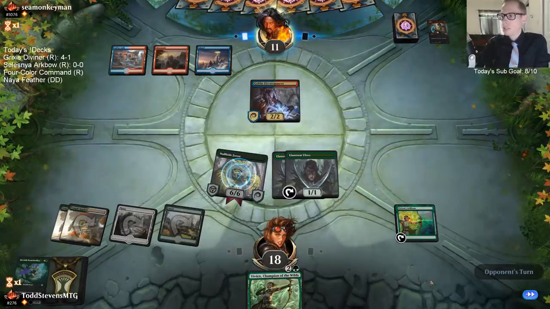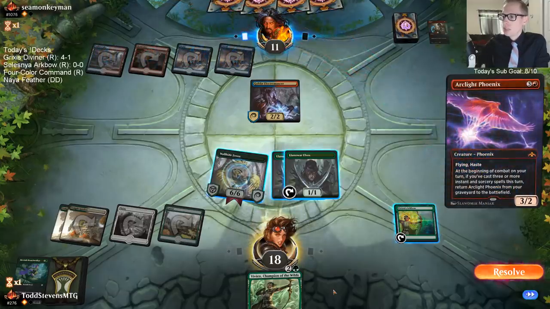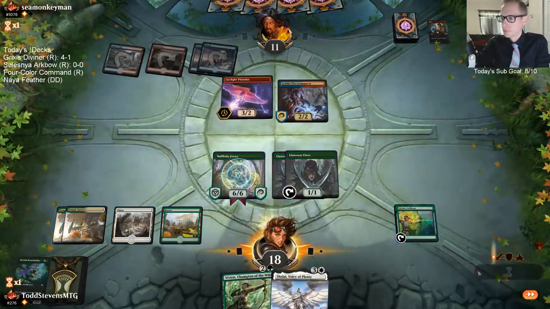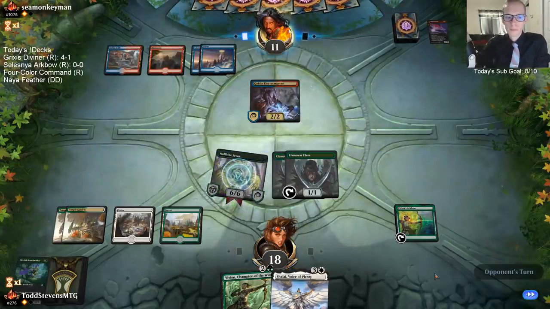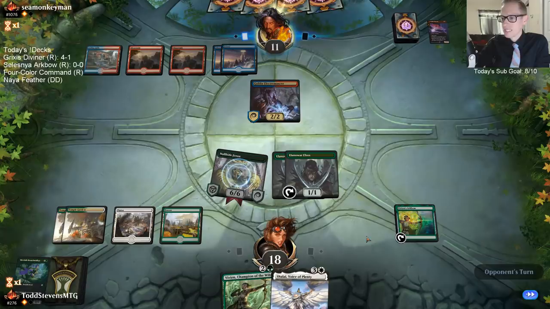Probably just ditch this Vivian to the Arkbow. But now we're going to just start looking for like Lyras and Oketras and more Null Hides and stuff like that every single turn with this Arkbow. Should be able to put in something pretty big. Because we're spinning the wheel for six. Get out of here, Phoenix. Yeah, it is a beast. Nullhide Ferox. Certainly a beast.